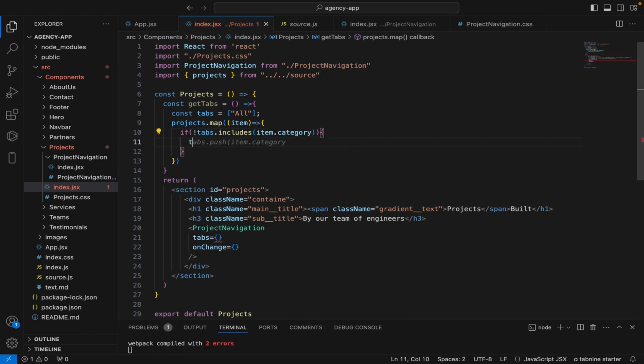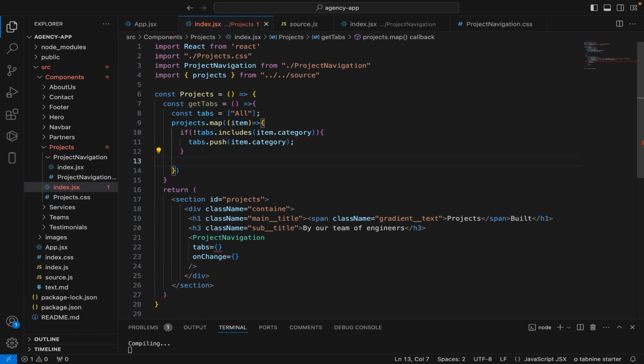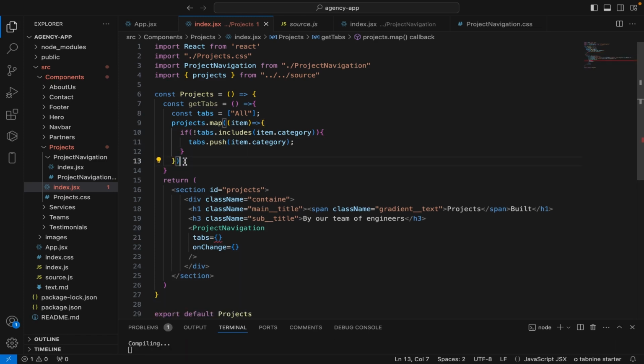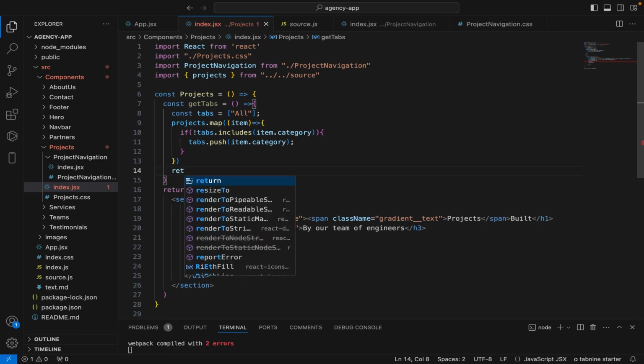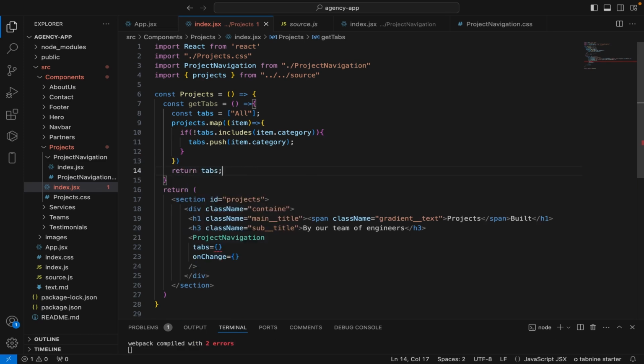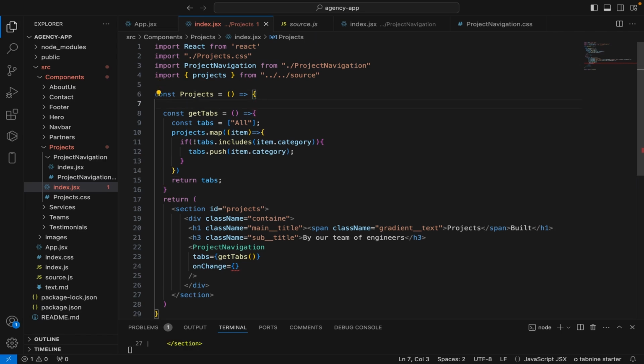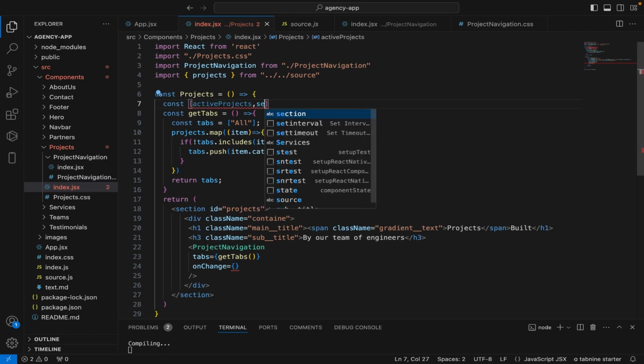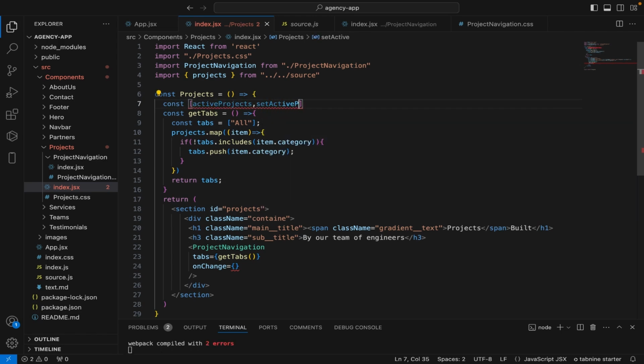All right, so pushing to tabs, then we're going to return tabs. And let's call our getTabs here. Okay, next, let's create a state. Let's call it activeProjects and setActiveProjects.